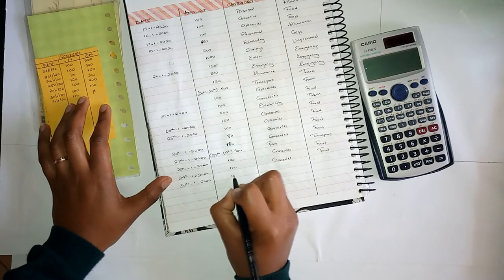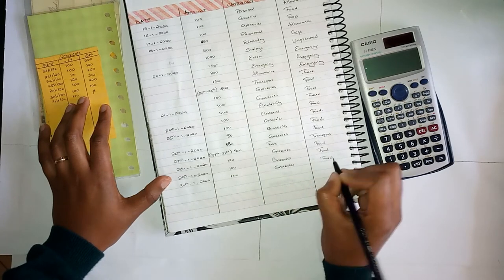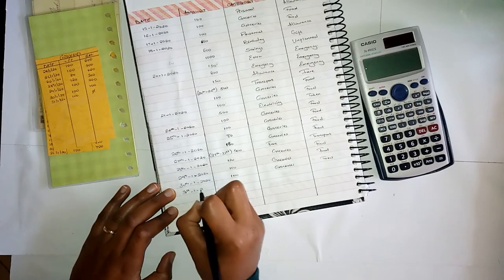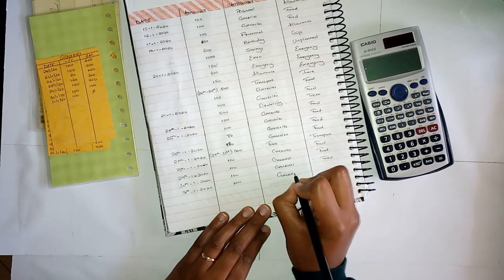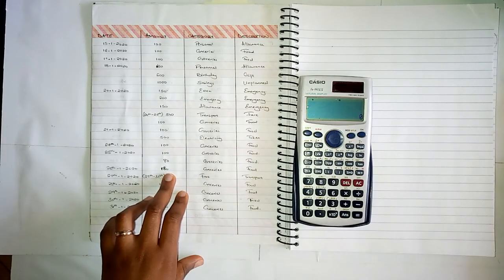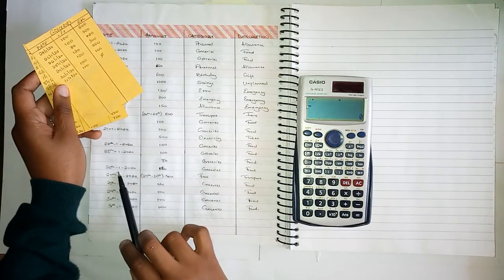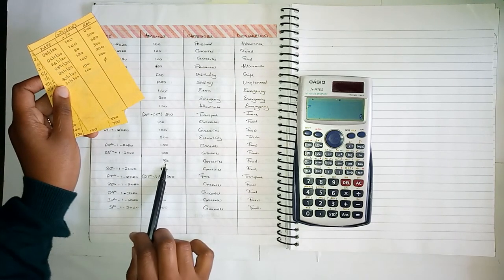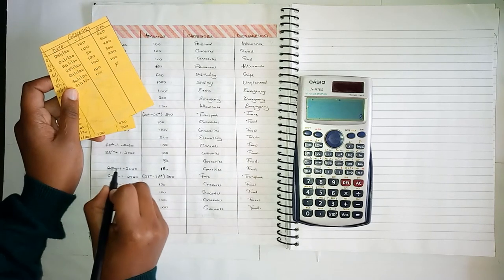On the 30th I used up 100 food, and on the 30th again I used 100 groceries. That was food. And then today, the 31st, I'll be using 100 groceries, and that will be the final transaction I'll be doing for the month of January. So let's go ahead and finish up. Oh, actually on Sunday I had no transaction. The final transaction was on Saturday for 80 shillings and I bought spice.